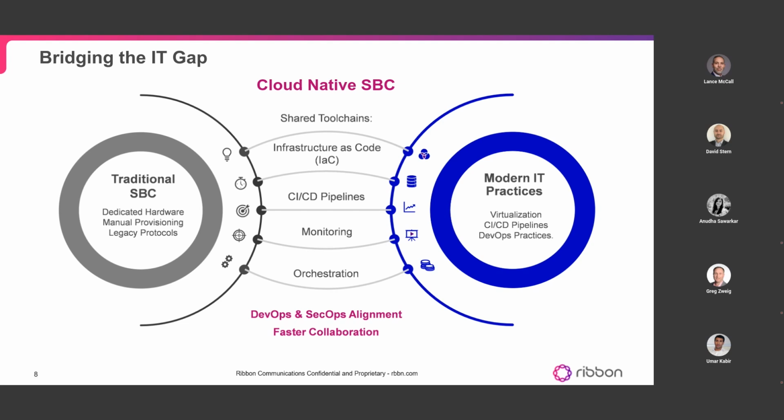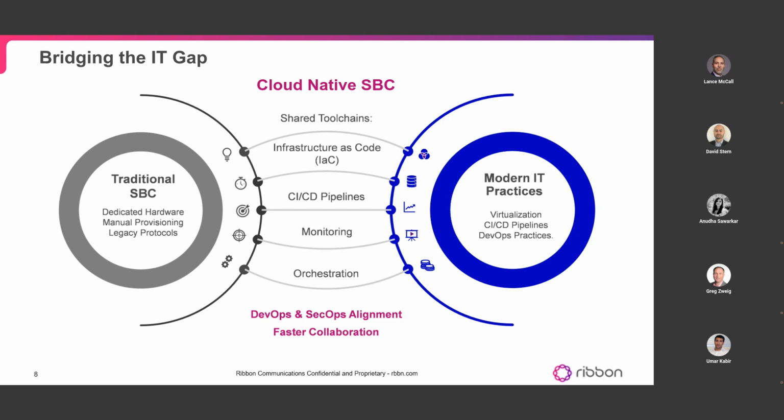On the right-hand side, you see the characteristics of a modern IT house, that's hopefully one of yours, where you see virtualization, where everything that's being used as a resource is abstracted from the hardware, essentially, which allows for flexibility and efficiency when you're using the infrastructure. On the delivery of software, we've got this CI/CD pipeline practice where these are not just tools, but a core part of the development lifecycle, where your development team are relying on software that's provided to them by vendors, and that basically put together enables a rapid and reliable software delivery mechanism.